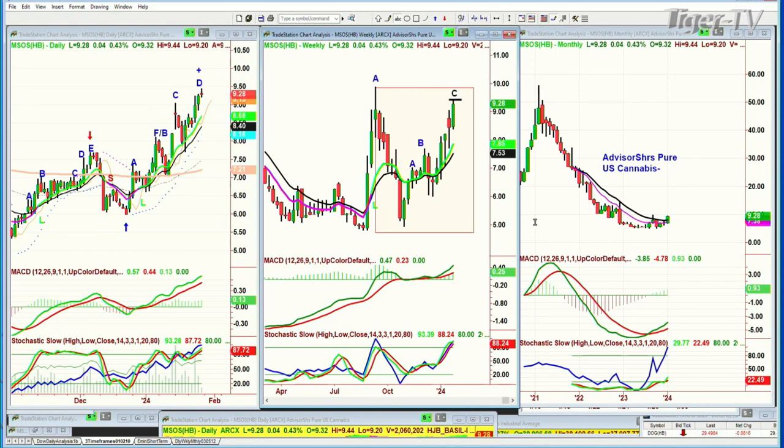And so this is looking very good. I like it very much on a short-term basis at 928 right now. I would just say if there's a steep pullback, watch the 860s. That really has to be key support just on the short term. 860s, give me a yell if it gets there. But I like this. I think this is a sector that's been underplayed for so long that it's starting to get some play.